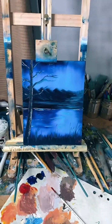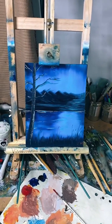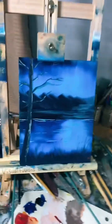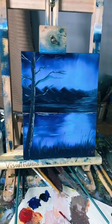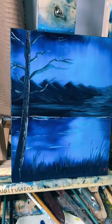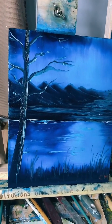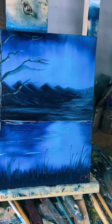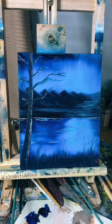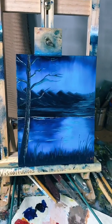Not seen the other one yet. It's not one of my best. It was a bit of an experiment. I tried to paint Pluto. Pluto in the galaxy. But there's this one. I do like these blue ones. This is for sale. Yeah, 30k, well done guys. This is for sale.